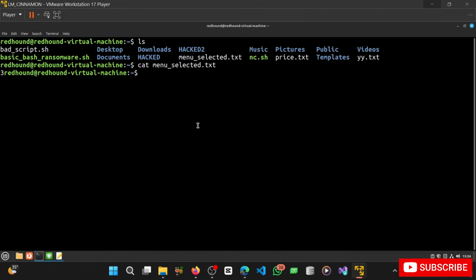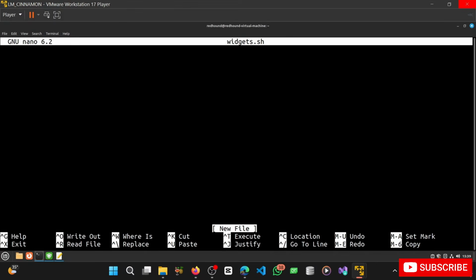Okay, so that is how to use dialog widget to give your Linux Bash script some graphics. All right, but if you notice, we have been making use of the terminal, the command line to run this widget. So now let's make use of a bash script to run this widget. All right, so I'm going to create, let's say, widget.sh. Let's just call it widget.sh.